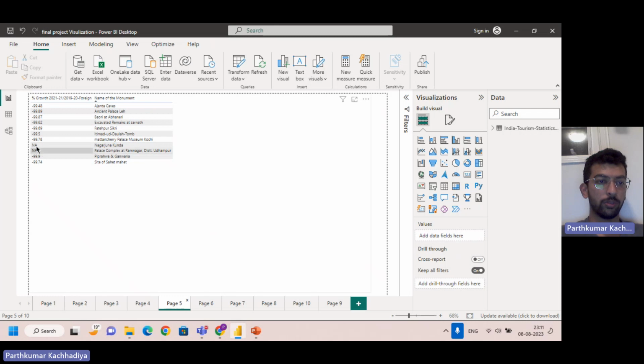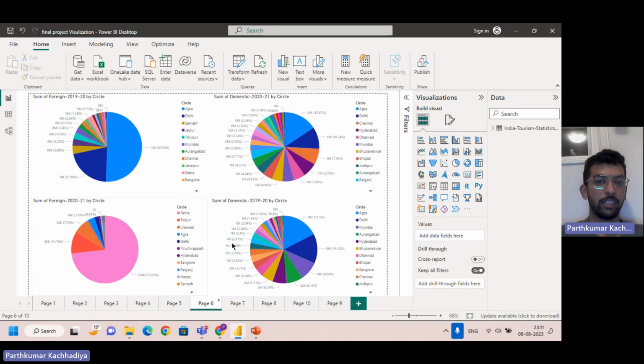There are two non-applicable places because in either year they did not have a survey in the data set, so it shows NA. But I kept them in the list so we can have the top 10 cities. And these are some of the foreign tourists who went to different cities in India in 2019-2020. Here Agra won.